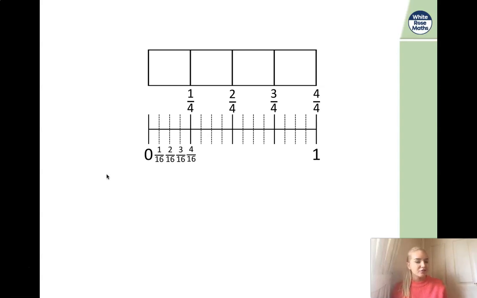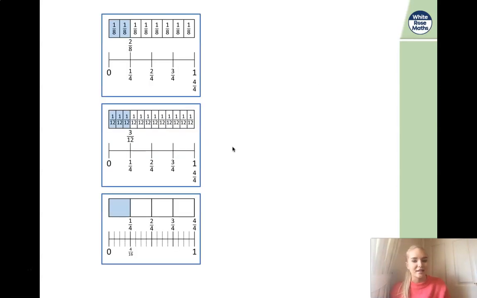Did you get it right? Did you use your counting to find out how many 16ths is equivalent to each of my quarters? Well, we can continue counting and we can see that 2/4 is equivalent to 8/16 because 4/16, 5/16, 6/16, 7/16, 8/16. And then I could carry on counting. 4 more than 8 is 12. So my 3/4 is going to be equivalent to 12/16. And my 4/4 would be equivalent to 16/16.